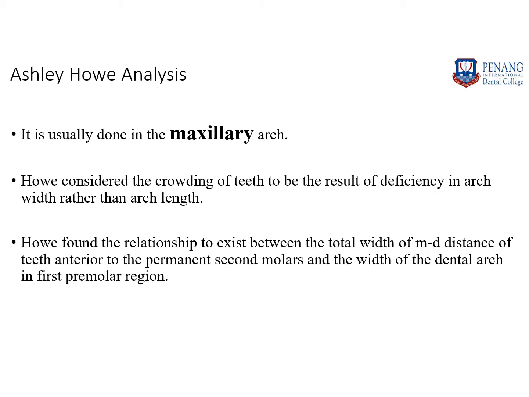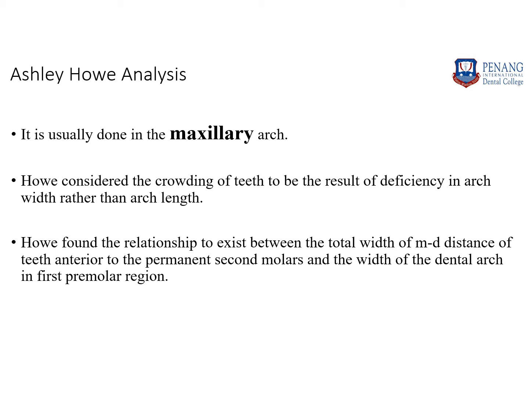The third analysis we'll be discussing is Ashley-Howe analysis. It is usually done on the maxillary arch. Howe considered the crowding of teeth to be the result of deficiency in arch width rather than the arch length. In arch perimeter analysis and Nance-Carey's analysis, we were talking about the discrepancy in the arch length. But here it centers around arch width rather than arch length.